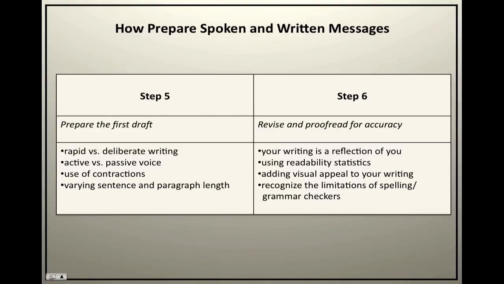Well, if you remember where we left off previously, we were discussing how to plan for both spoken and written messages. And we're going to pick right back up where we left, and we're going to continue with how to prepare both spoken and written messages. If you remember from last time, we specifically discussed determining the purpose for our message as well as selecting the appropriate channel. We talked about envisioning the audience as well as adapting our message to the needs and the concerns of our audience. And then lastly, we discussed how to organize our messages.